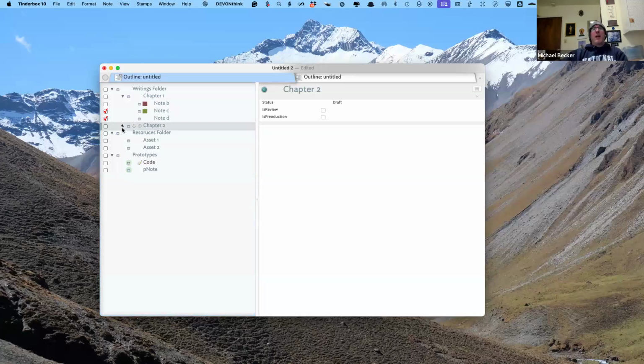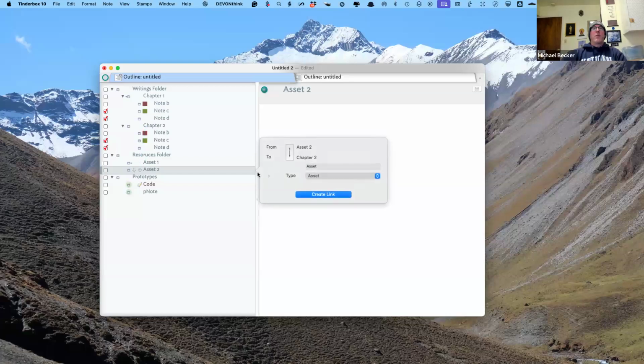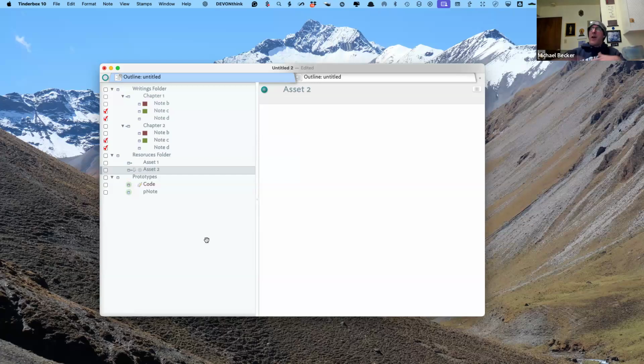At the simplest of levels, based on what we've done in the past, we can automate a lot of this. But let's say you want asset 1 to be associated with chapter 1, and asset 2 to be associated with chapter 2. This goes a lot to what we've been doing with Win 2 and the development of courseware. Like, how do I know that this asset has actually made it into the book, and where do I want it to be in the book?